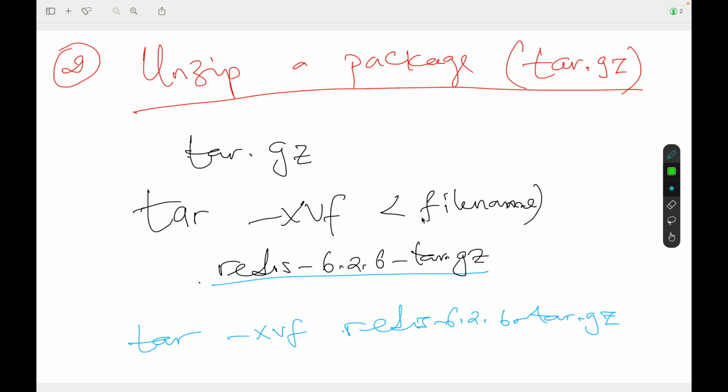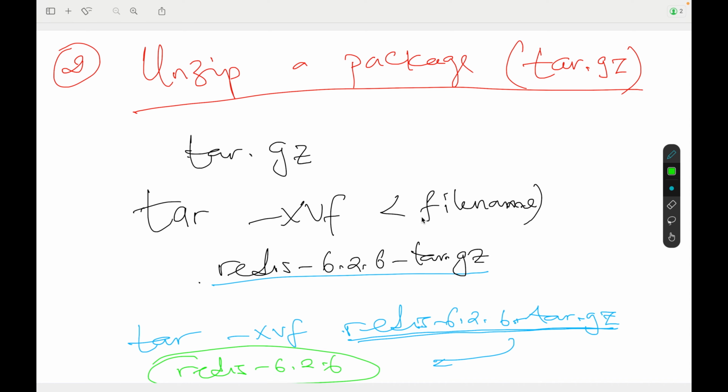tar.gz. So this is going to unzip this package and create a new directory, and the new directory which is going to be created will be the redis 6.2.6 directory. So you will now find this new directory in your system.